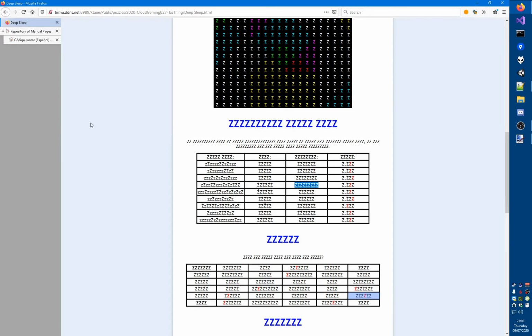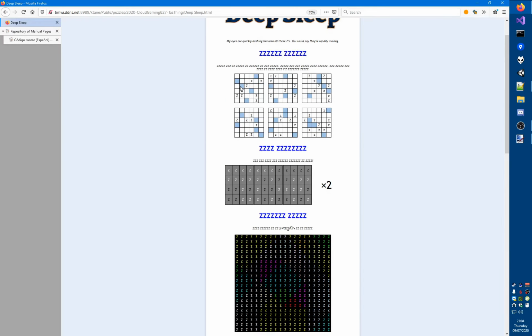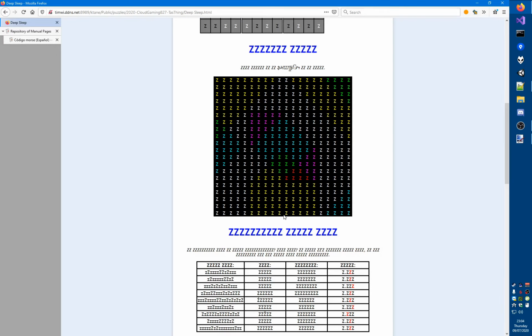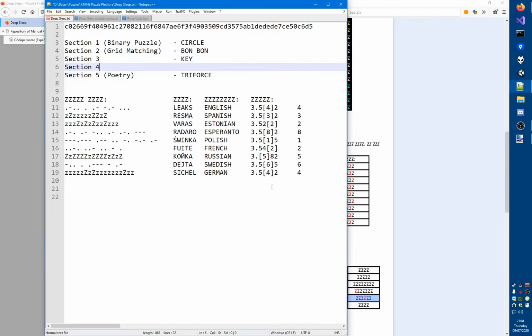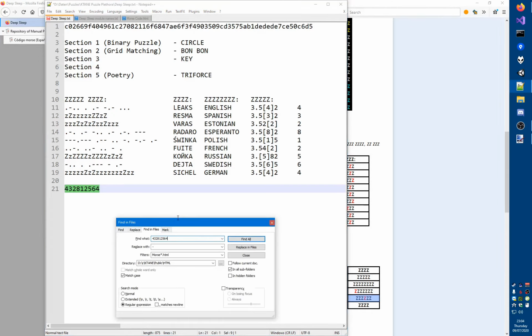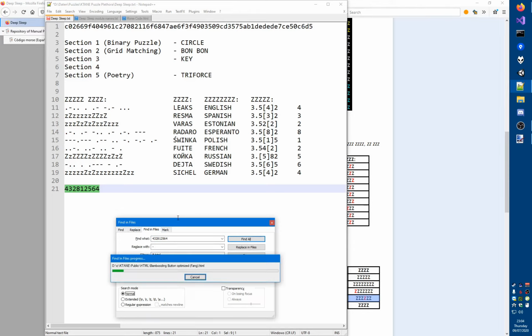Right, we are in section 4, I believe. This is section 4. 1, 2, 3, 4. Yes, it is section 4. Okay, so I don't know how to turn this into a word, so let's see if I can figure that out. Well, first of all, let's see if that exact sequence of digits comes up anywhere in any HTML file, but I very much doubt it. That would very much surprise me if that came up anywhere.